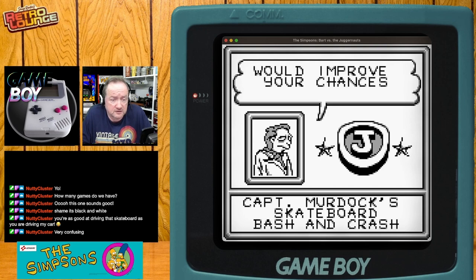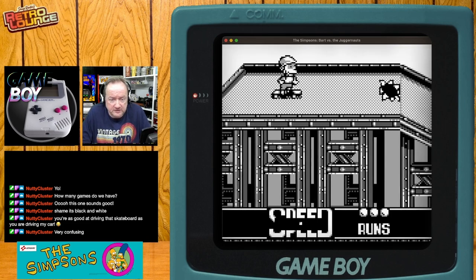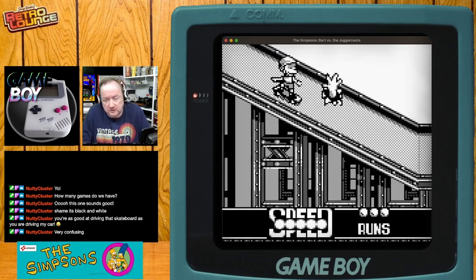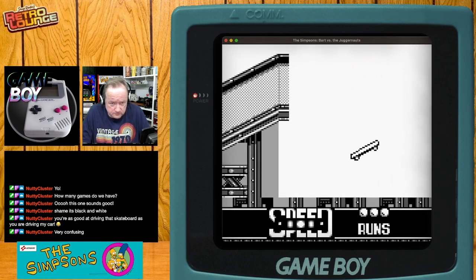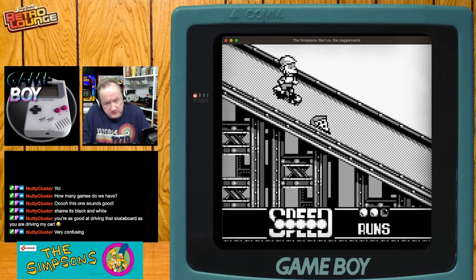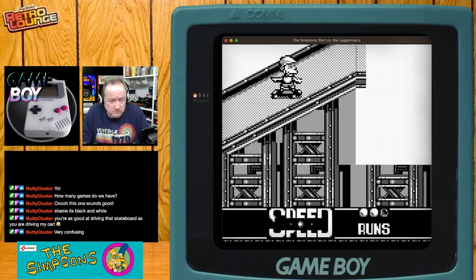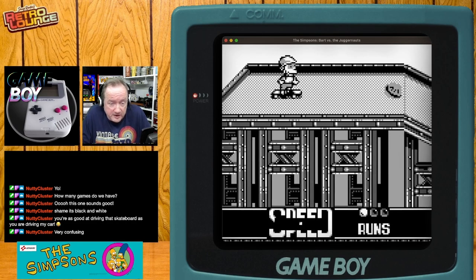It says, careful choice of ramp lanes, but I don't have a choice. I get put on this one, and then I fly off the end of this one. Don't know why I stopped then. I wonder if I just keep my finger on the button. Oh. So whatever that is, it's like a break.